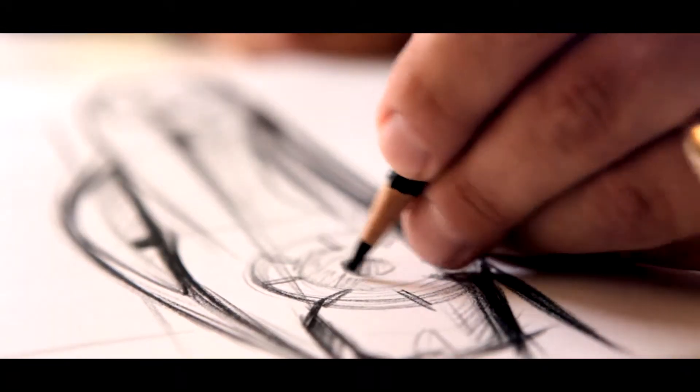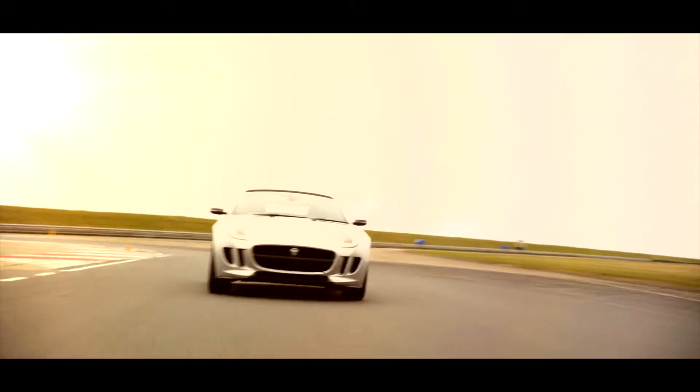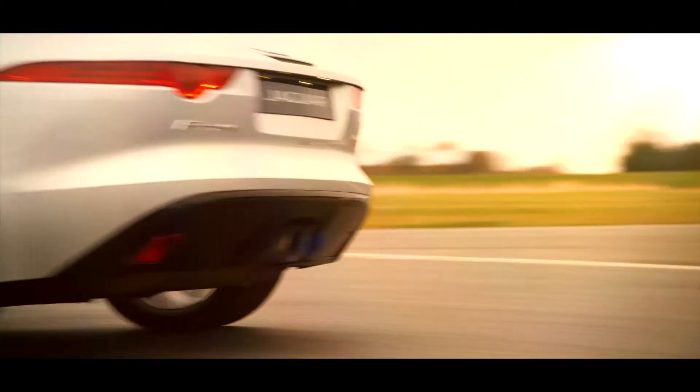On the rear, we've got that lovely low tapered tail, which is unique to this car. But of course, you need the car to have good aerodynamic downforce. So we have a deploying rear spoiler that stabilises the car at speed, but then folds flush with the surface and gives you a beautiful, low, elegant tail when it's not required.